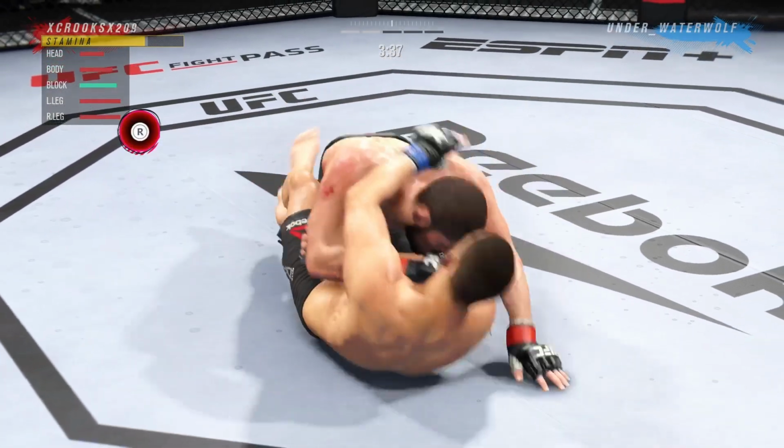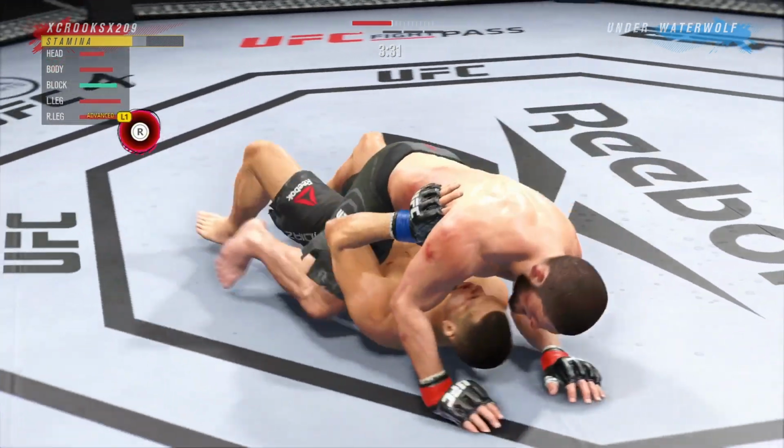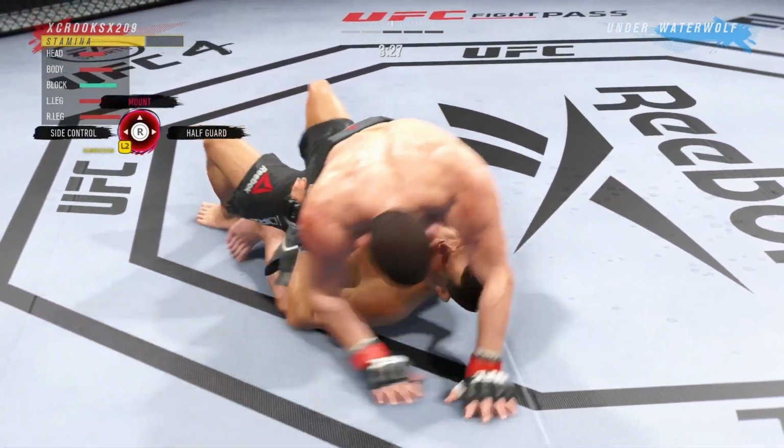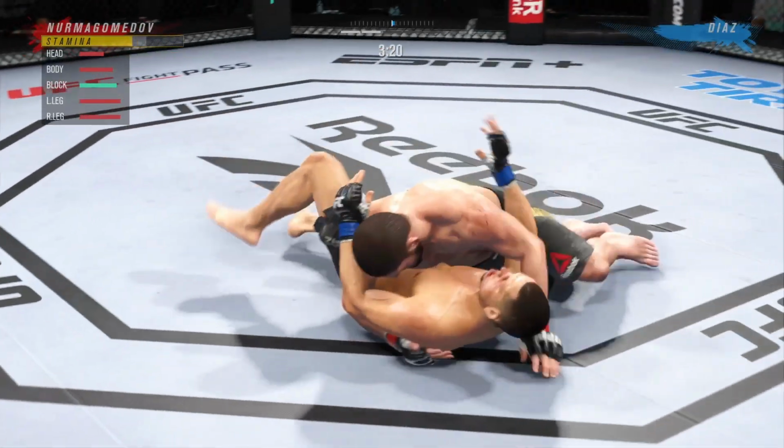And now we're back in top control with more than enough time to work here on the ground. Go for the top mount. We're able to get it. He transitions right out of it into half guard. We posture up. We take side control here.